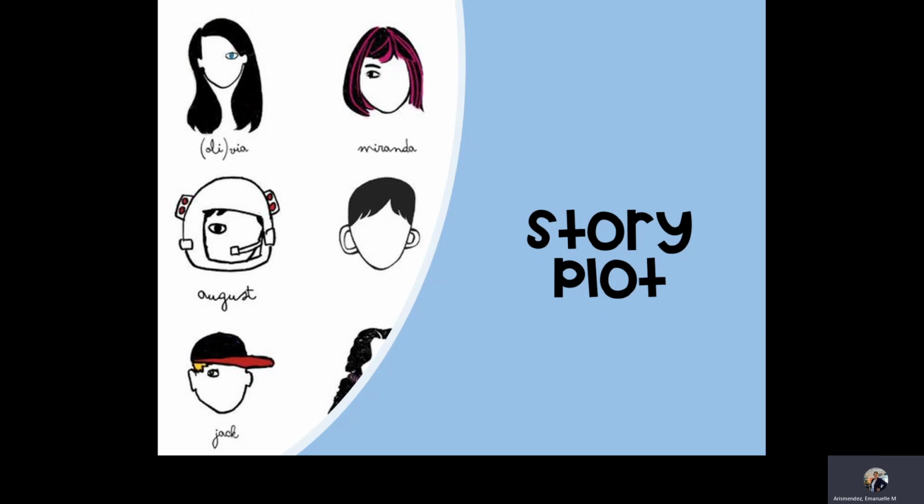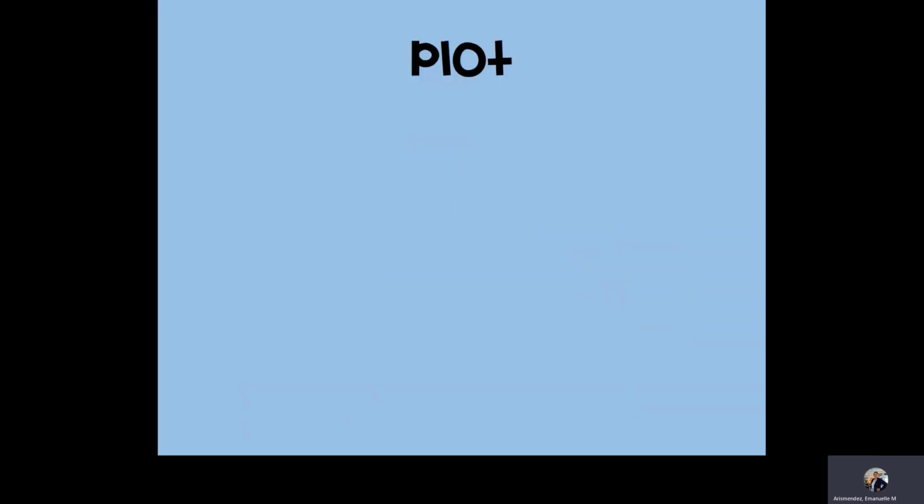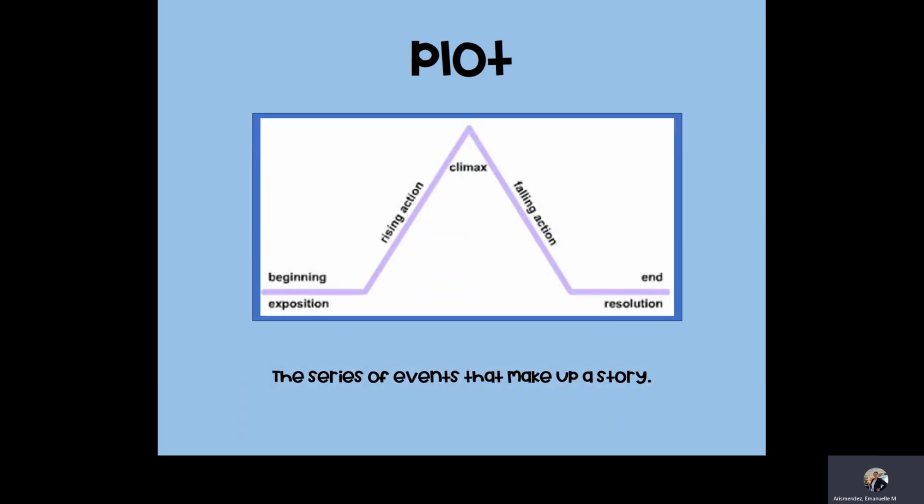We will be talking about story plot. And we have spoken and learned about plot various times throughout this school year, so you guys should be very familiar with it. Remember that plot is the series of events that make up a story. So basically, everything that happens in the story is a part of the plot. So you guys should already know what this is.